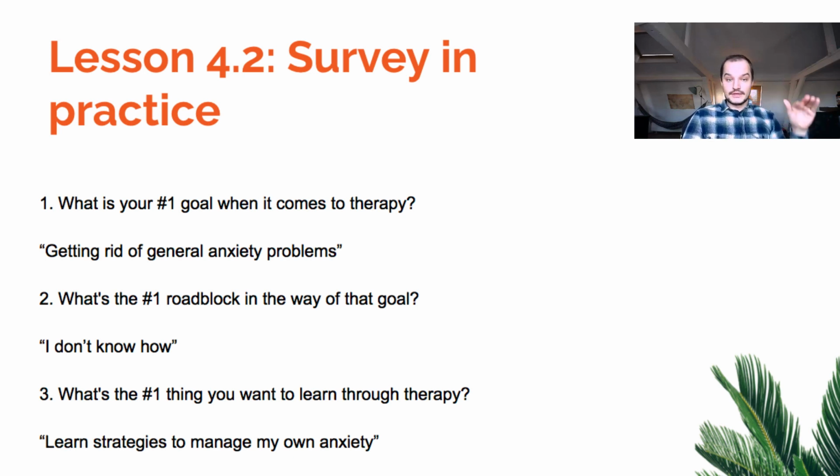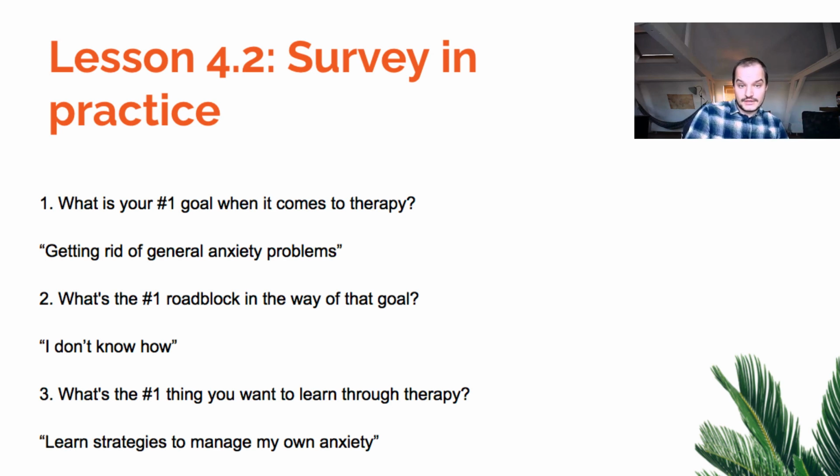For example, what's the number one roadblock in the way of that goal? They don't know how. So you can put your messaging in a way that it's easy for them to find out how they can do this, for example. What's the number one thing you want to learn through therapy? They want to learn strategies to manage their own anxiety independently, most likely.